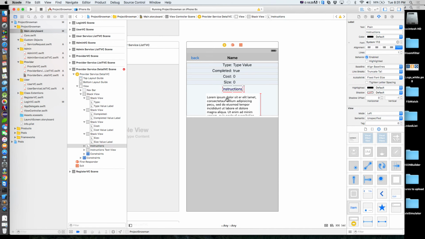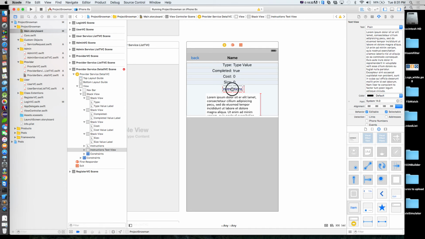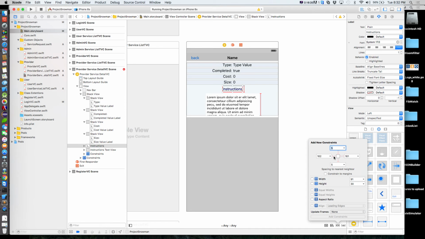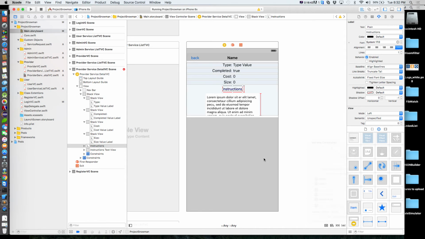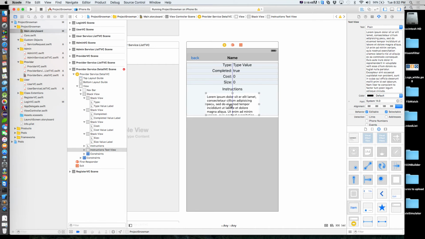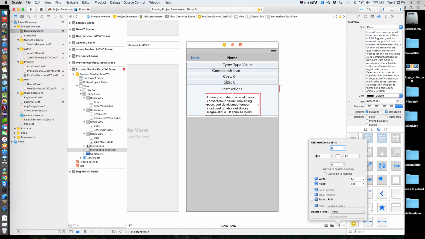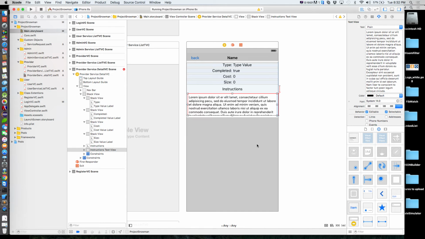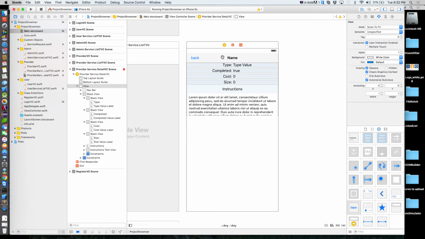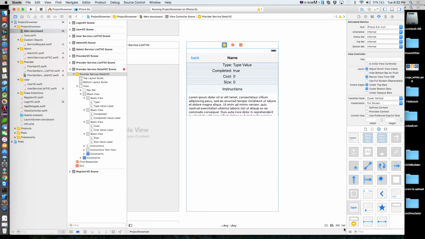I'd embed that. Almost to the edges. Okay, let's call that good enough.